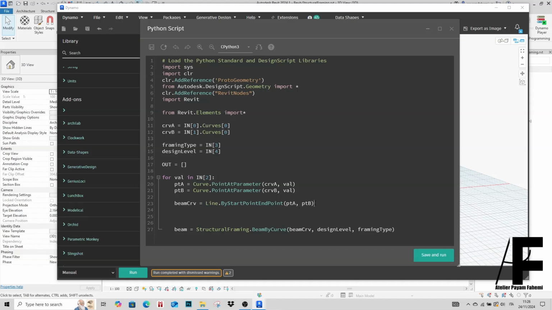Cool. Let me clear up the space here. We don't need these ones here.